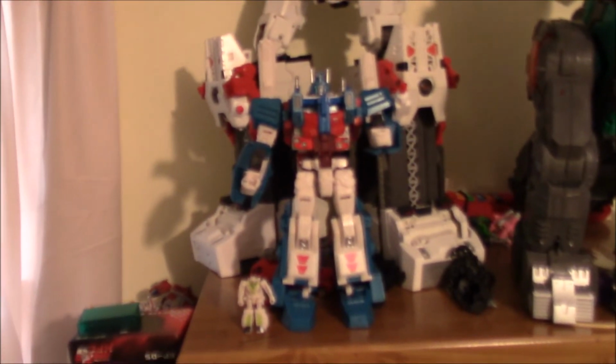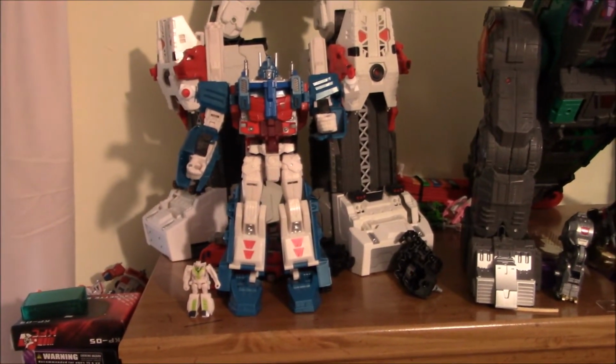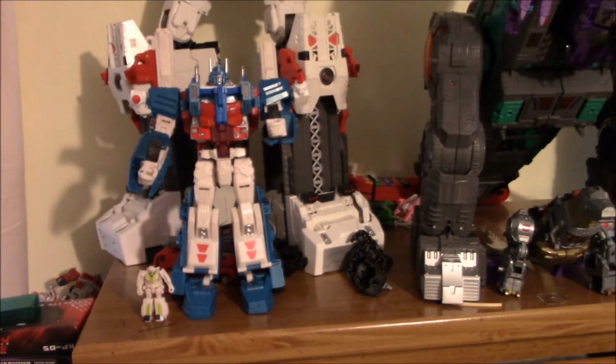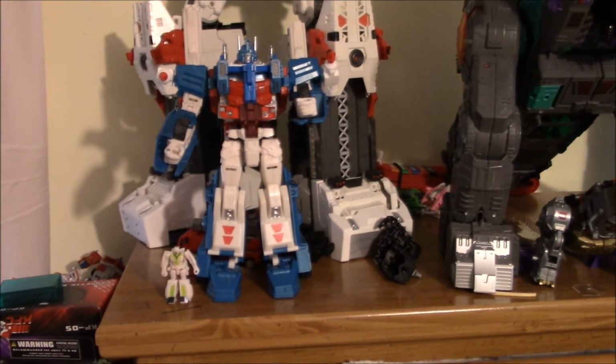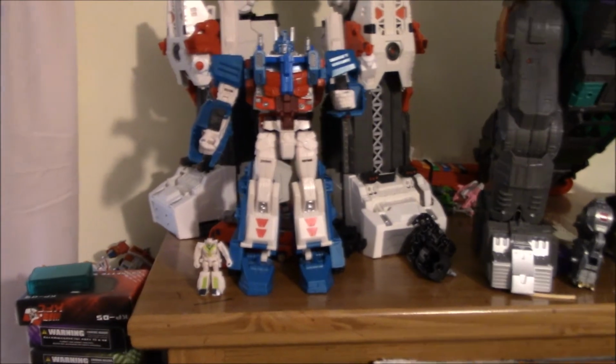And now, to answer the burning question on everyone's mind, how does the PC-17, the perfect combiner Core Magnus, scale with Metroplex? And obviously that's the Combiner Wars Ultra Magnus, and he's standing in front of Metroplex. So I don't know if that is the real comparison that everybody needed, but it's the one we get. So, and there's Minimus Ambus.